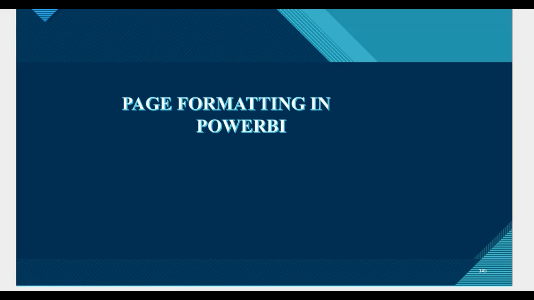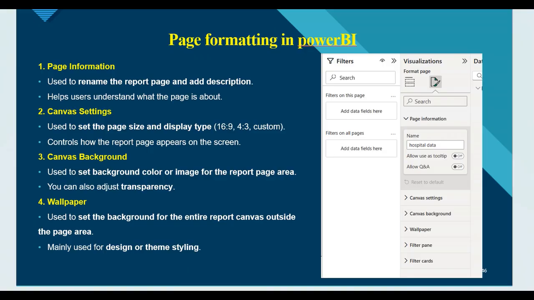Hello everyone. Today's topic is page formatting. In Power BI, we use page formatting to make reports look clean and professional. It helps to organize visuals properly for better understanding, and it improves the user experience with colors, layout, and alignment. It makes reports very interactive and easy to analyze the data by using page formatting in Power BI.